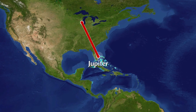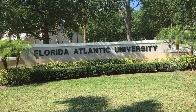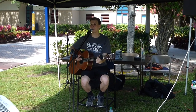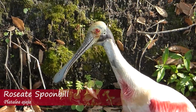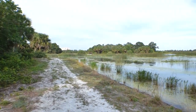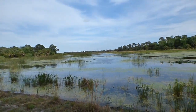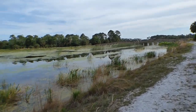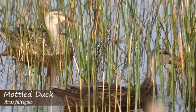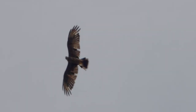I'm in Jupiter, Florida to play a show at Florida Atlantic University. Before I left, I picked out a few target species of birds that I wanted to see, and found that most of them could be seen at a place called Winding Waters Natural Area. The 548 acres of land is composed mostly of sensitive pine and wetland habitat, which is perfect for wading birds, ducks, blackbirds, and a few select aerial predators.